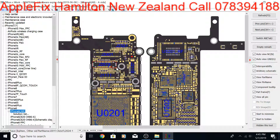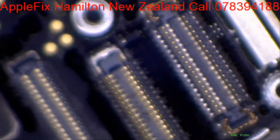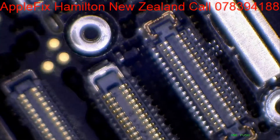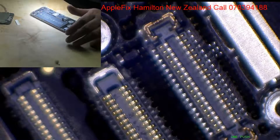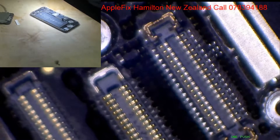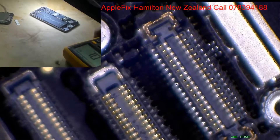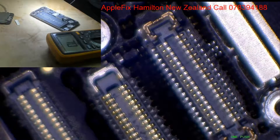I have just looked under the microscope and this has got an ugly face — I can see it, I don't even have to check it. I know this is burnt, but still we can check it with the multimeter to make sure this is the reason why we are not getting any display.